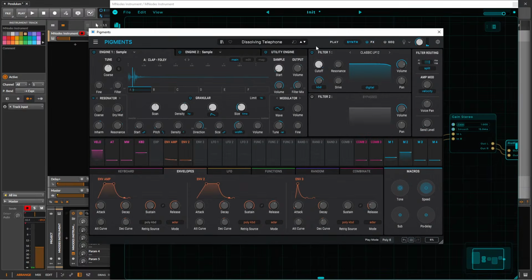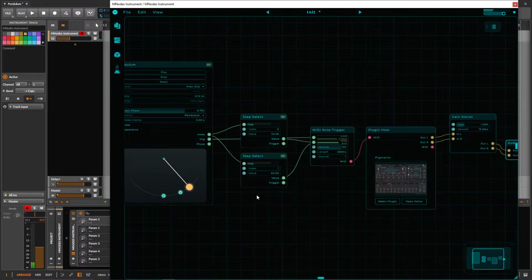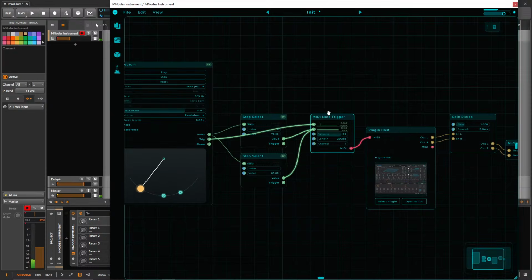Okay, let's choose another one. But it is sending the same note, which is not okay.